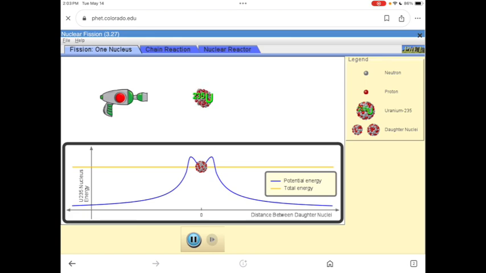We'll take a look at nuclear fission in a couple different stages. This first one is just going to show you basic nuclear fission. This little gun is going to be able to fire 1 neutron at a uranium-235. It's green uranium-235, which means it's fissionable material. And when I fire the neutron, it becomes 236, and then it splits. And as you can see, it releases 3 neutrons in the process. Let's do that again.